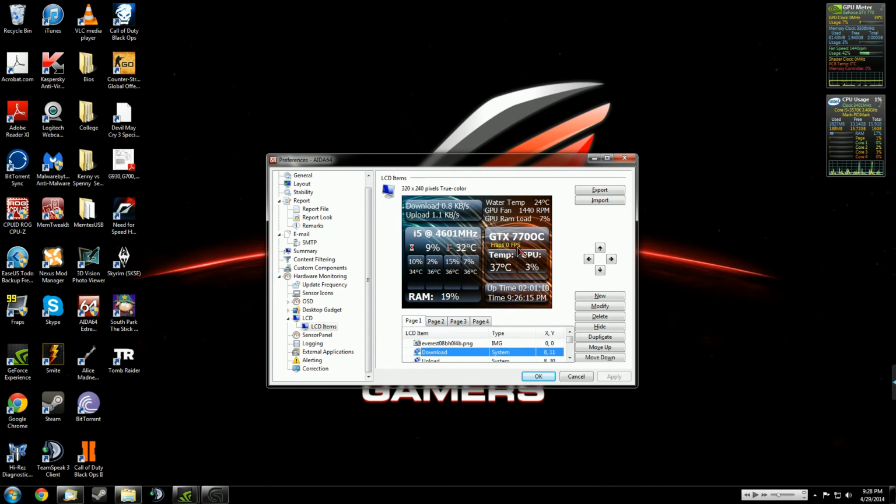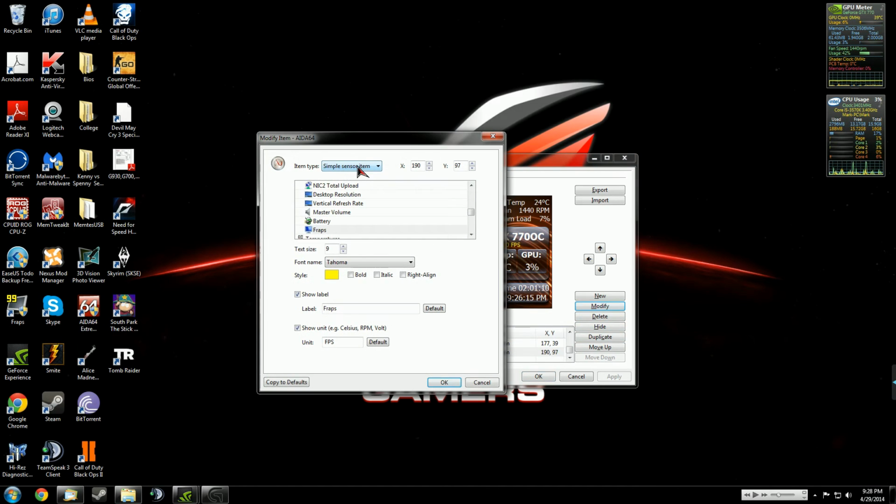Now once you want to enable Fraps, either just keeping what I have there or moving it, it's located at the very bottom of my template personally, unless you're making your own, and you could find it underneath a simple sensor or even a sensor item, and you're going to want to scroll down to basically midway, right before temperatures, and it's simply called Fraps.